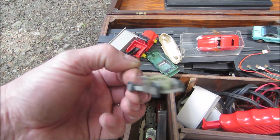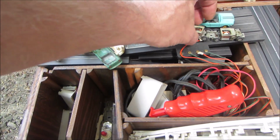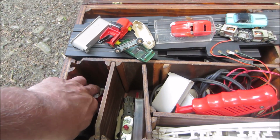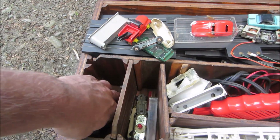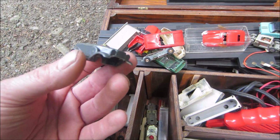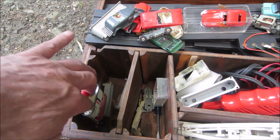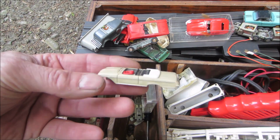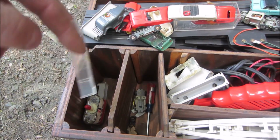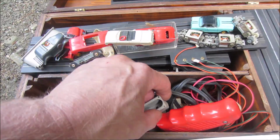Look how tiny the tires are. And later on, he actually gave you slicks. So it looks like it's probably a good, oh, maybe 5 or 6 cars here then. It's 2 complete. See what, 3 chassis there. A couple more bodies. Thunderbird. Ford. Let's see what we got on this side. Busted up. Is that a Galaxy? Yeah, it looks like a Galaxy. And another chassis. So we'll probably get 3 or 4 cars out of that. Unless you guys see any more.